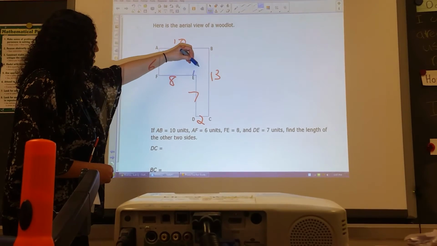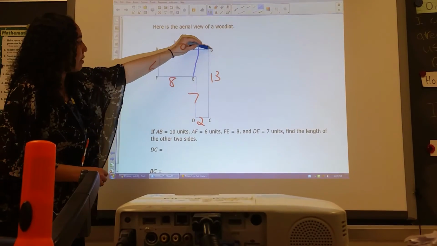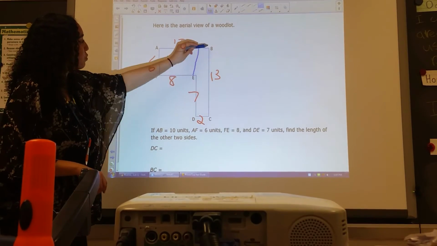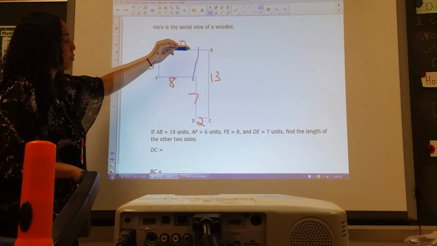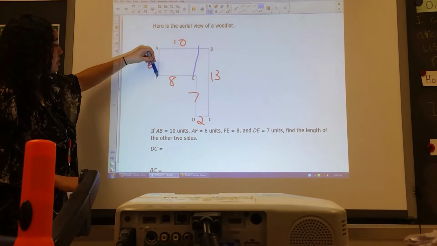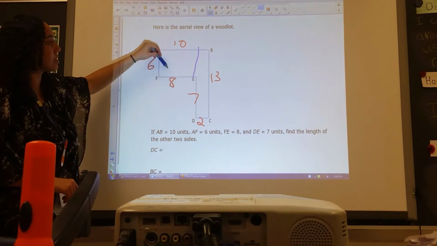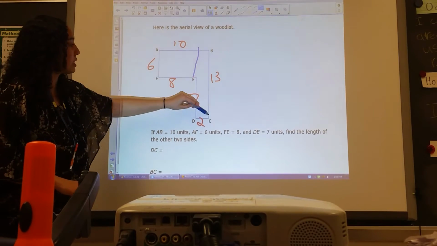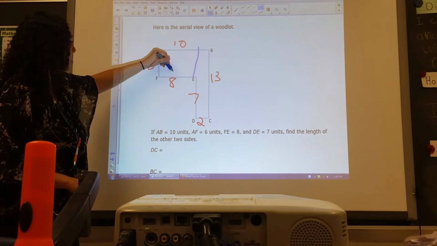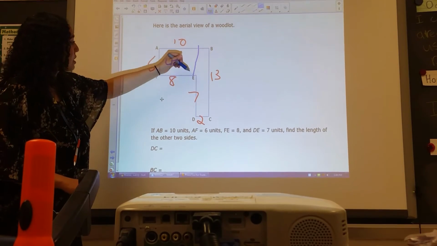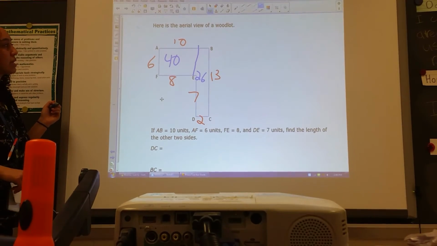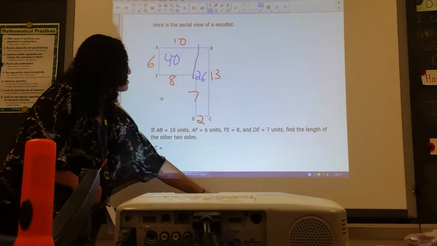We could break it up this way. So we have this rectangle here is long, and we have this short one here. So they would have from here to here is 8, and this is 6, so we do 8 times 6 for this area, and we do 13 times 2 for this area. So if we have 8 times 6, we have 40, and 13 times 2, we have 26. Then we add them together, that's 48.